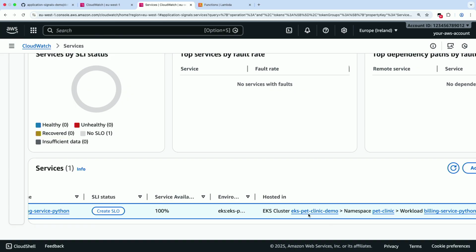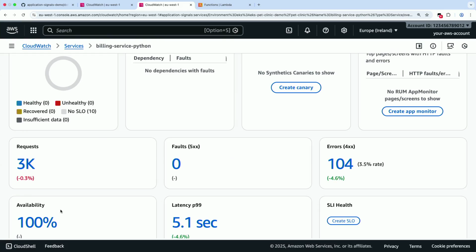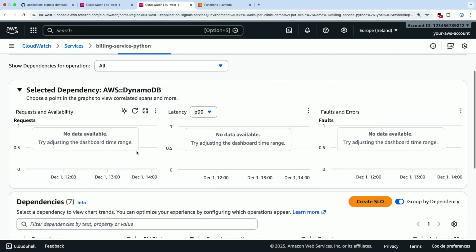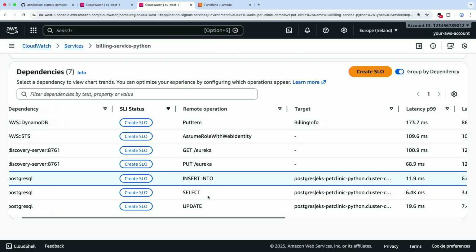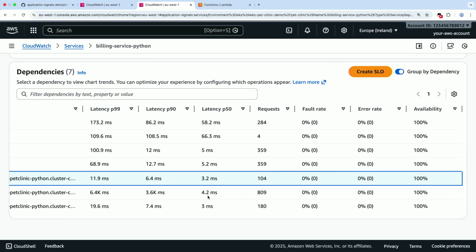So I'm not going to do it, but if I wanted to, I could click on the hyperlink. It would take me to Container Insights, if I wanted to know the infrastructure metrics that come along with the container, the namespace. But without repeating the whole flow, I'm just going to give you a spoiler. This service has a dependency, and the dependency is on an Aurora Postgres database. And it does inserts into the database, and selects and updates. So I can see all the metrics here straight away, which would be handy.